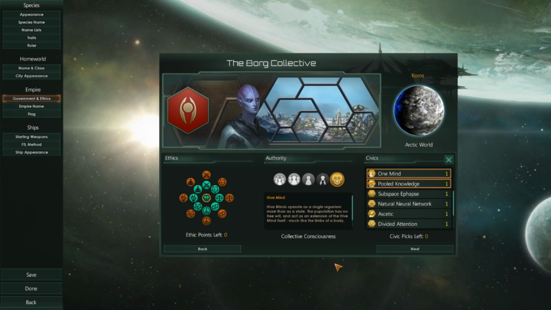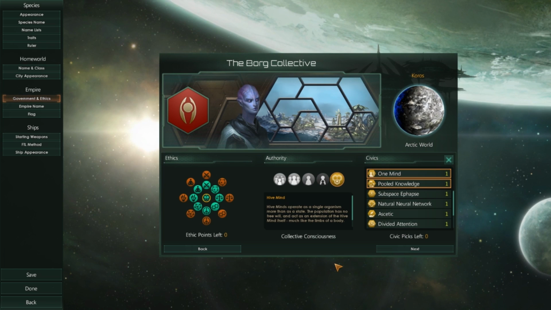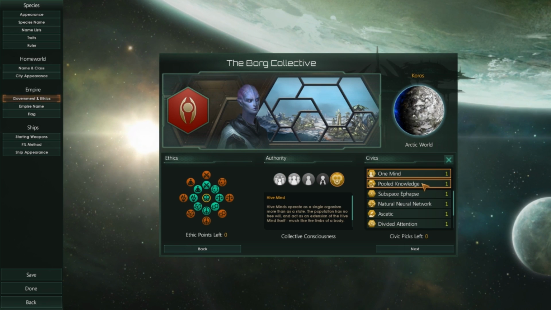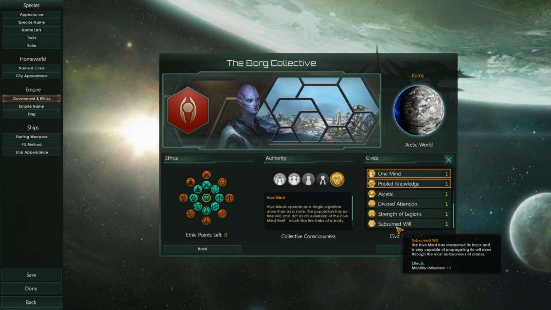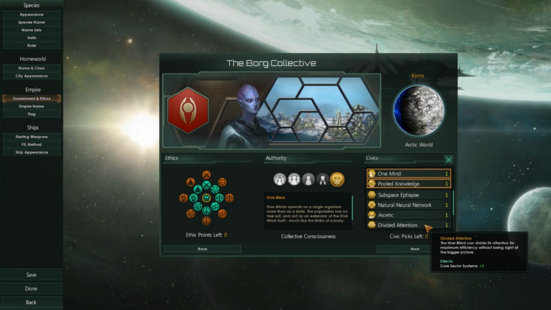Hive minds operate as a single organism more than as a state. The population has no free will. They act as an extension of the hive mind itself, much like the limbs of a body. So they use these two things called, you have these really cool ones: sublimed will, divided attention, aesthetic. You have these others. I picked up the Hive Mind.